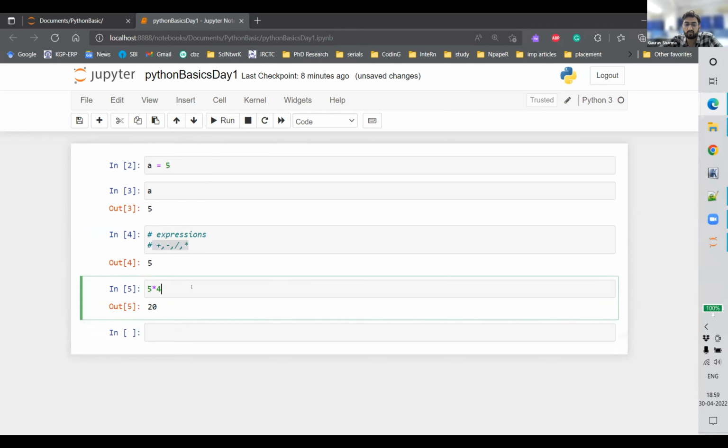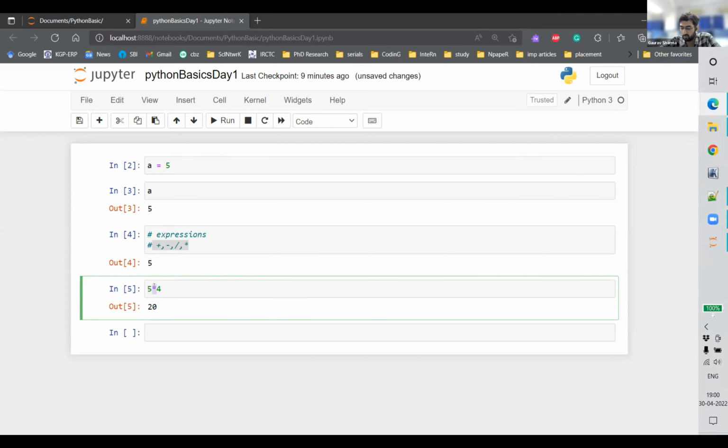Now if it were another programming language, let's say C or C++, you would first have to declare a variable, let's say integer or float, then assign these two values, then do all the calculation. Here you don't need to do all these things, right? That's why Python becomes very easy. Now if you want to save it, you can simply save it using some variable name and equal to, and this will be saved.